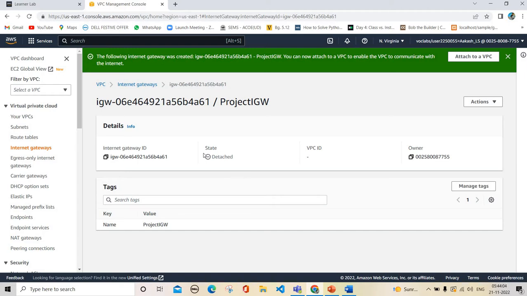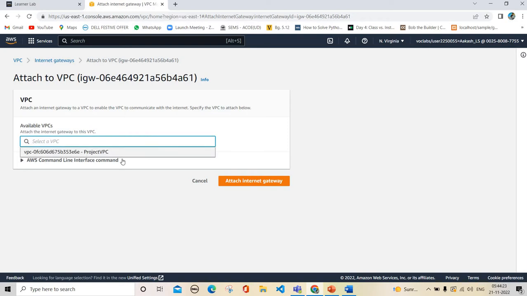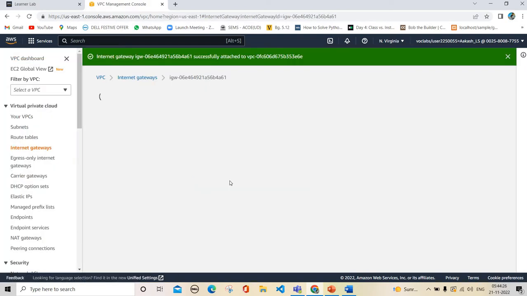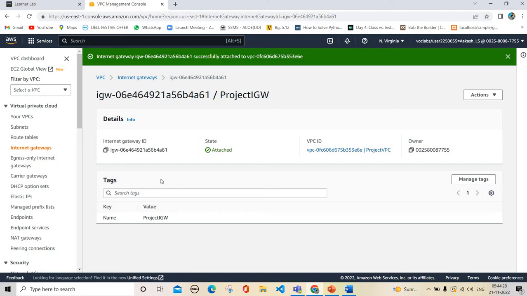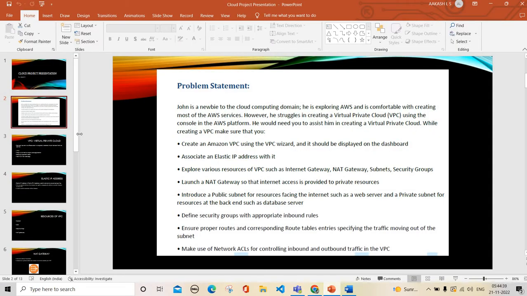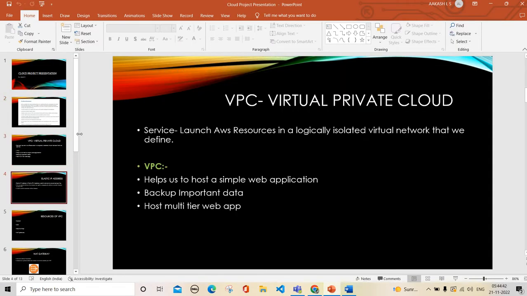And we can see that the state of the internet gateway which we have created is detached, meaning it is not attached to any VPC. It is just a solo, independent one. But there is no use of creating such an internet gateway, right? So we attach it to a VPC which we have already created. We select the VPC and attach this internet gateway. Now if we see the pop-up window, you will see that the state is attached. So we have created this internet gateway. That is one resource which we covered, and the other resources we will be exploring.